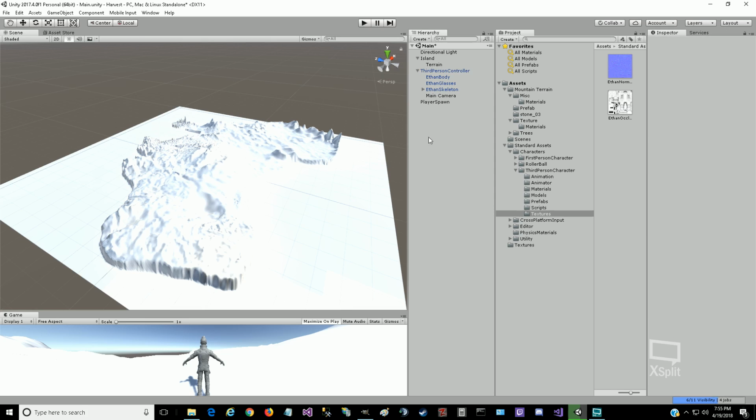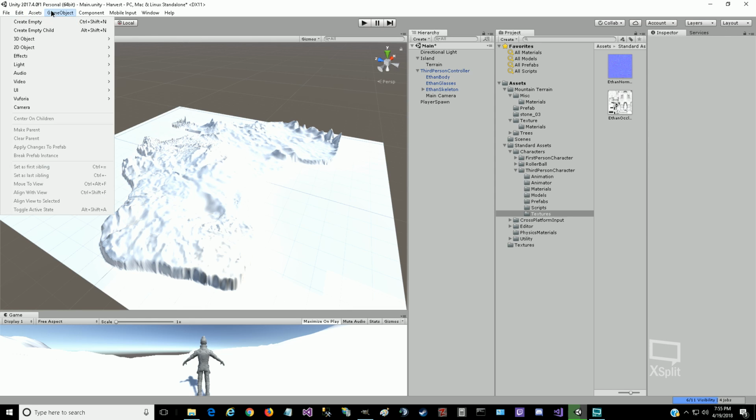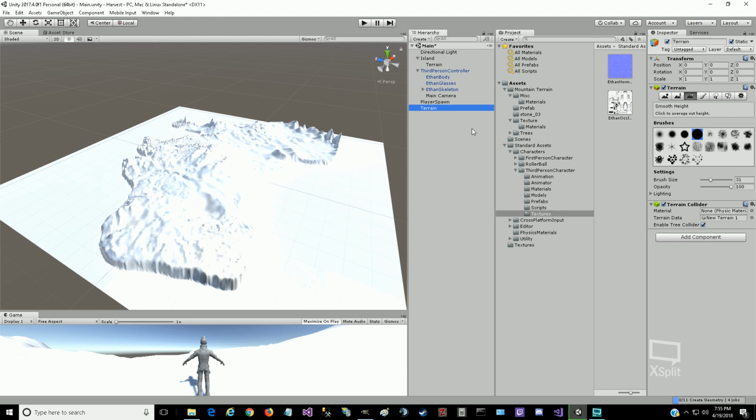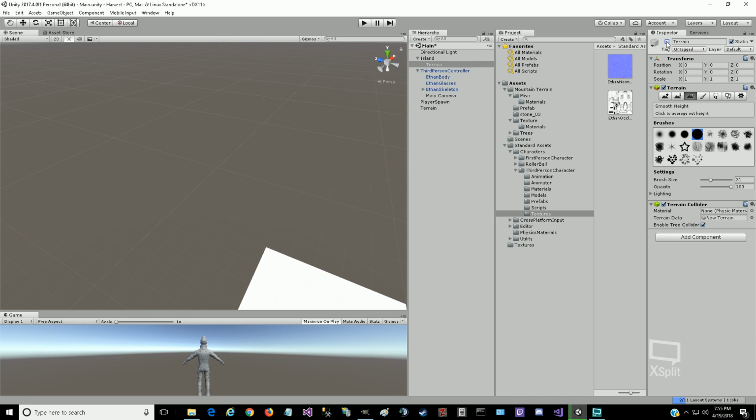Let's add another terrain here. Let's go to Game Object, 3D Object, Terrain. So now this terrain here, let's uncheck it. That'll hide that one.